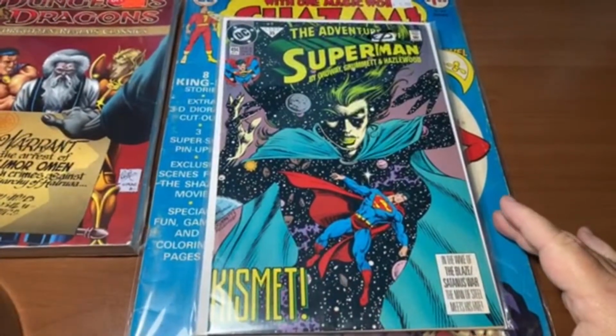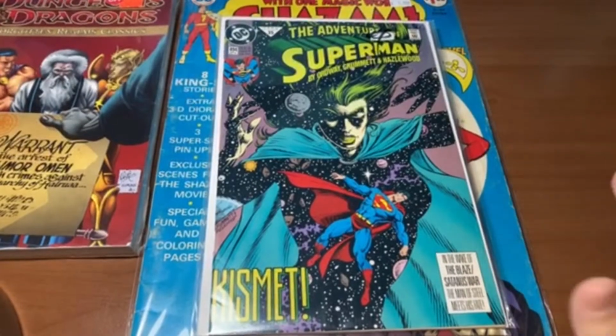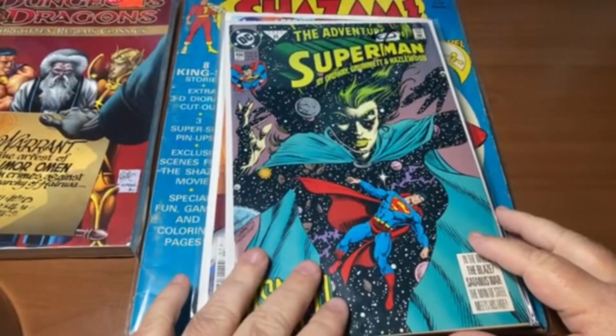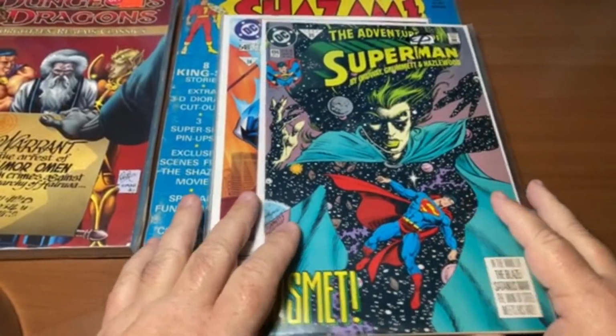Also, I took a video game, a PlayStation 4 game I accidentally got at a thrift store because it was supposed to be a movie. I opened it up and I was like, oh, PlayStation 4, I don't even have a PlayStation 4. So he's like, I'll trade it for a comic book for you because it was really not worth anything. If you want to watch that video, go back and watch my thrift store Thursday videos.